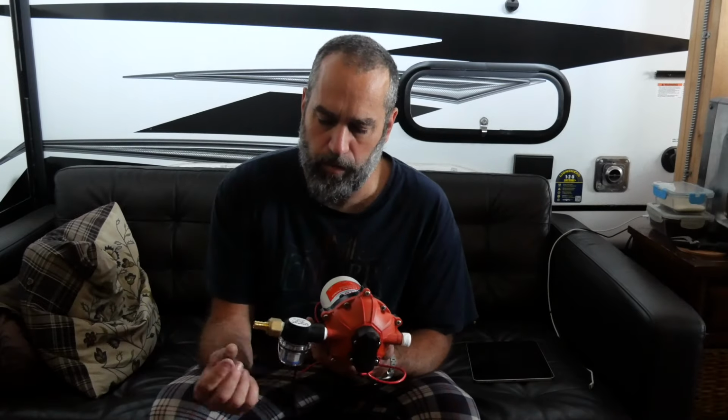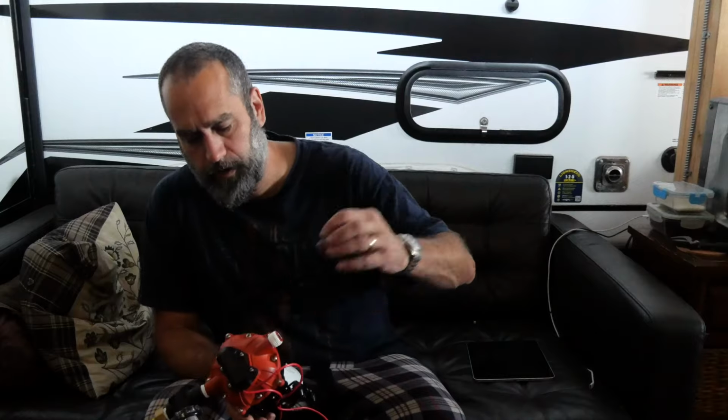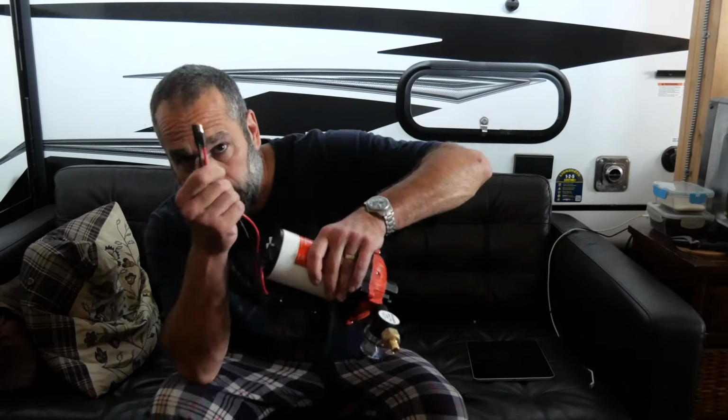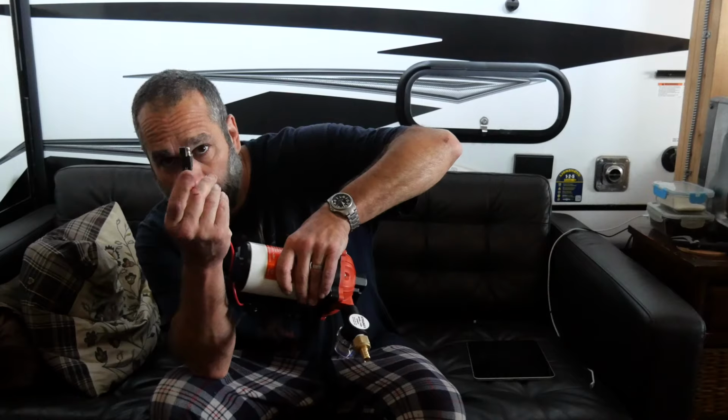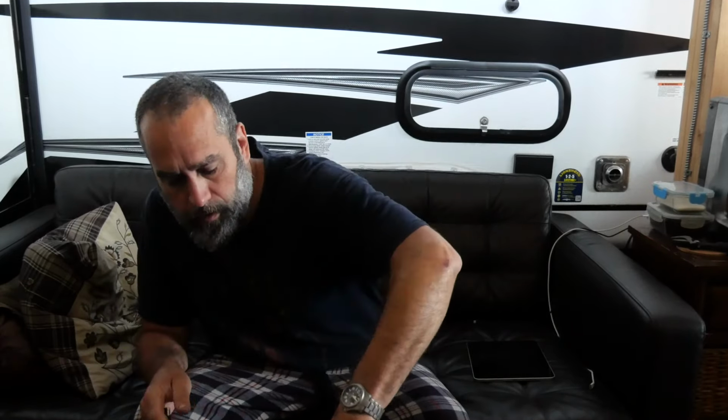It's got a strainer on the one end on the intake side, and on the other side, that's your outlet. So I'll hook that back up to the hose. The only thing I've got to be careful about is testing it first. It does come with some kind of little plastic fitting, like a trailer light plug. I don't have one on the other end, I just have bare wire, so I'll have to cut this, but I don't want to do that before I know it's working and everything's kosher, lest I can't return it.